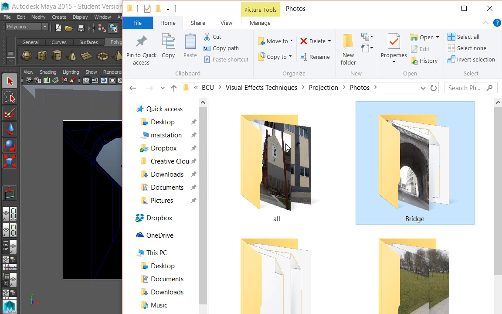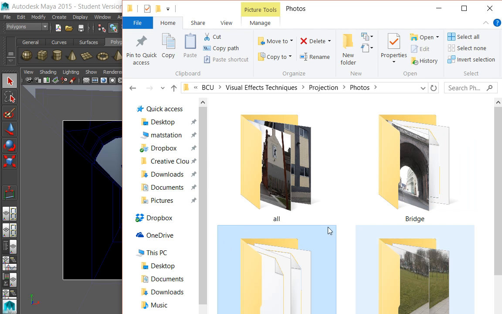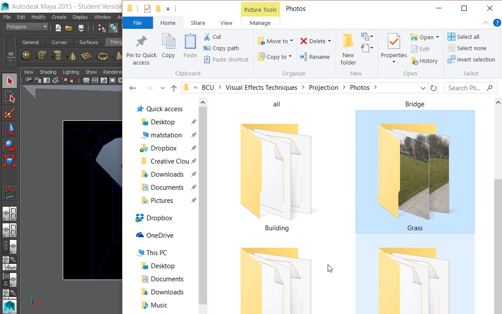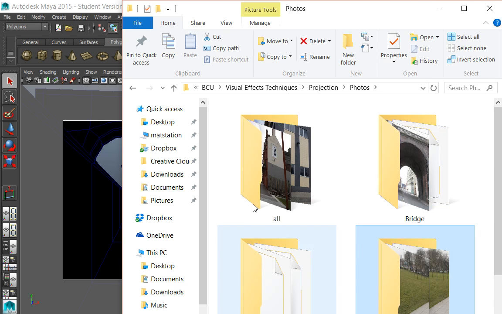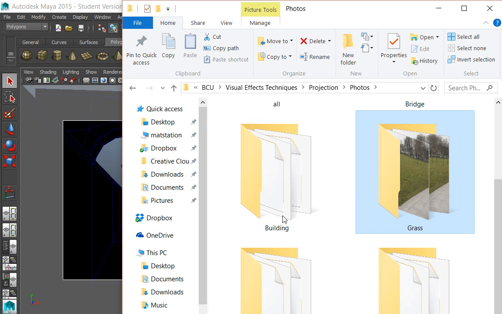The other thing as well is take lots of images. If you need an image of a building, take lots of different buildings, so you've got choices. You might find that a building works better or doesn't work better. There are all sorts of reasons why something will work and something won't. So take lots of images when you're out there. I've taken all these images in and around Digbeth. The other thing is to organize your images. When I got back, I organized my images in terms of buildings, grass, bridges, walls, roads, all the different elements that I need. It's going to make it much easier for me to grab my images and start building up my mat.